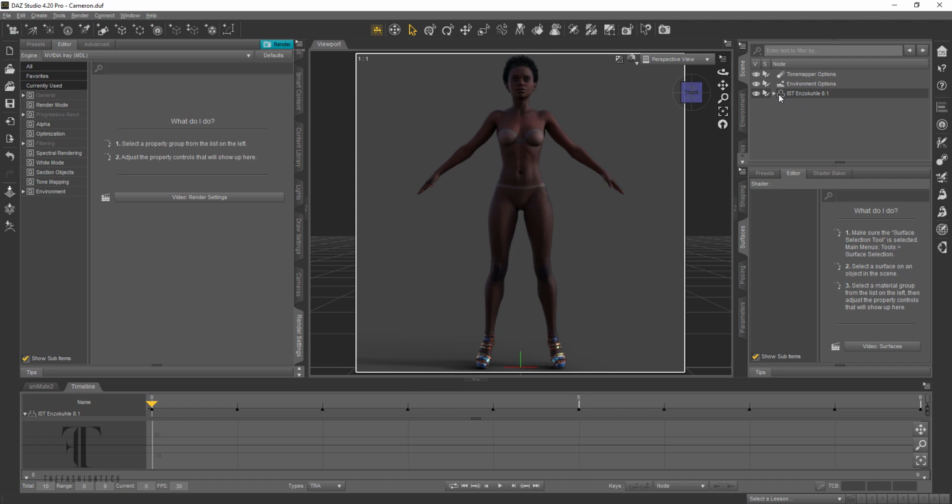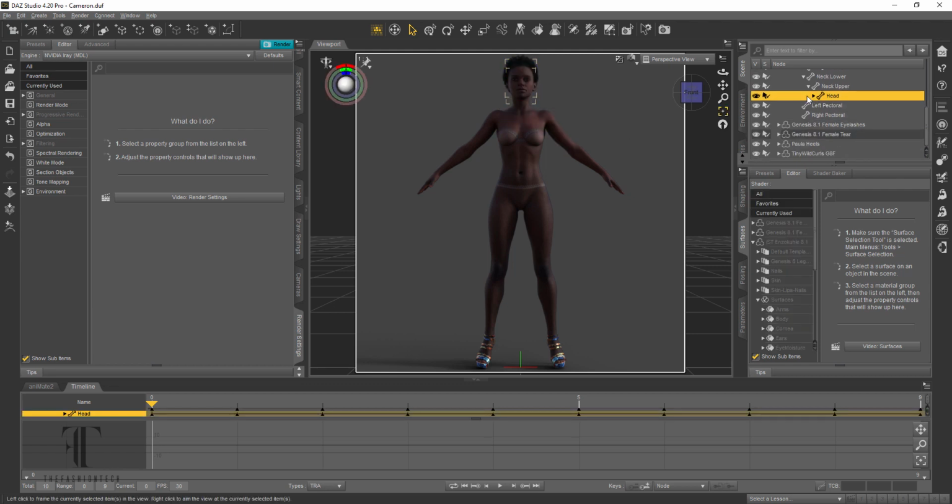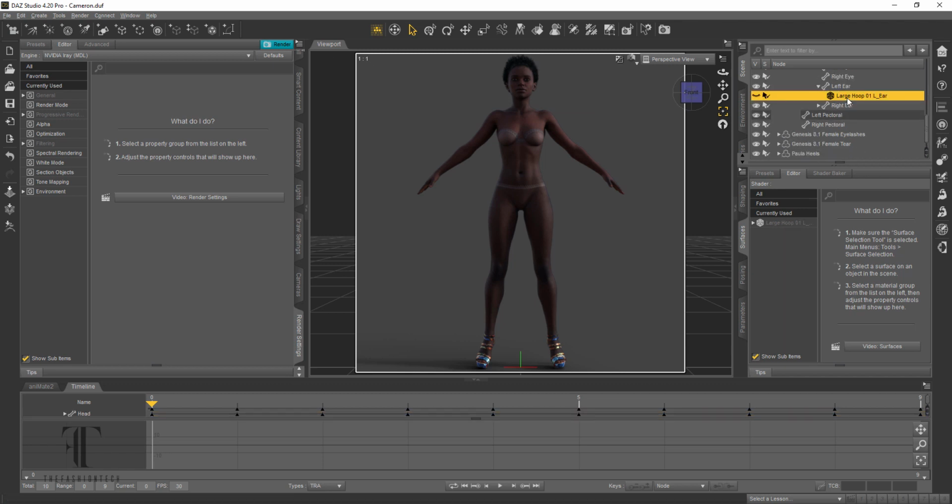First of all, we're gonna take out these earrings, because they don't export well.